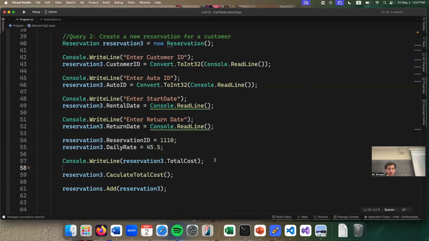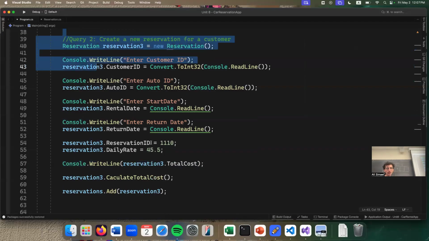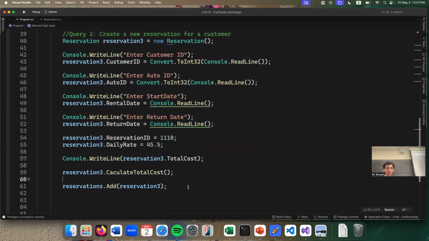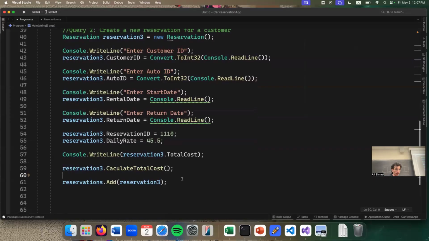I only added this part, so it creates an object. Let's say this is the only code that we have, and I call Console.WriteLine with the property, and then reservation.CalculateTotalCost. What will happen if I run this code?